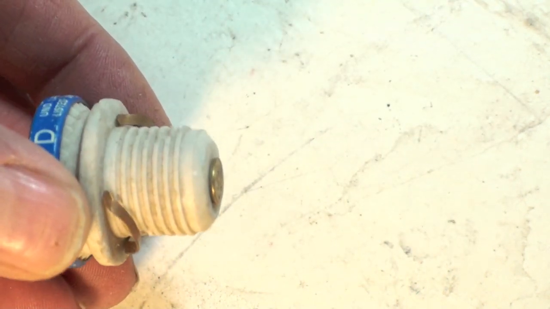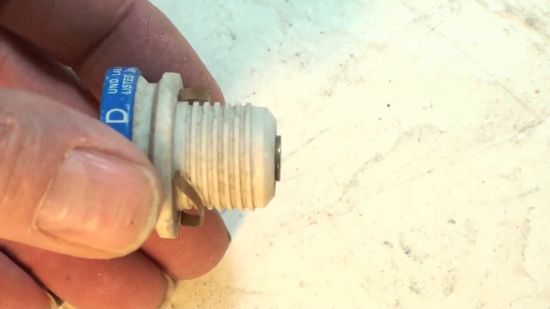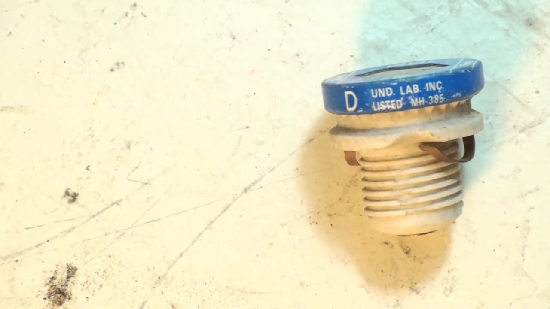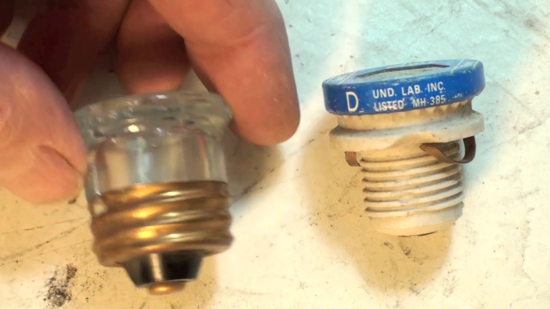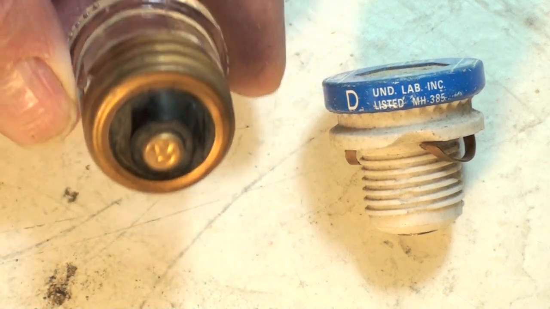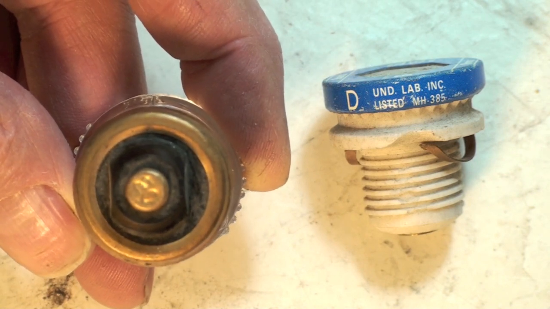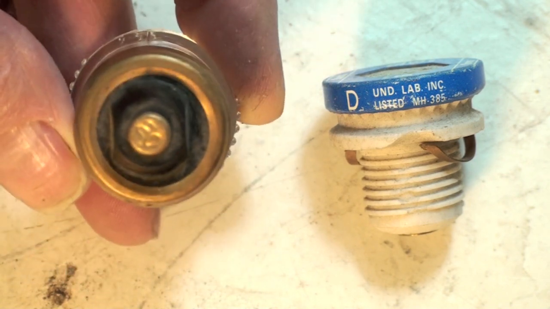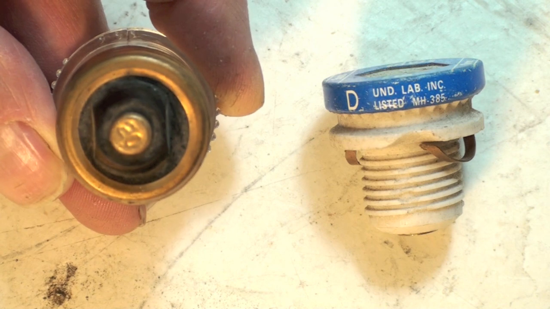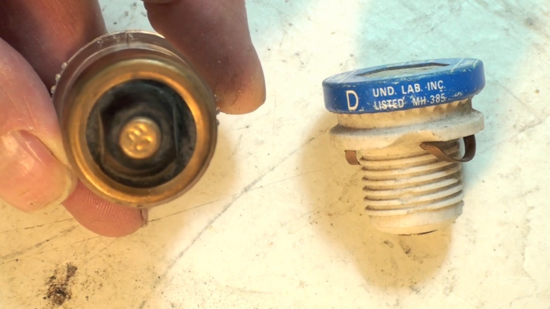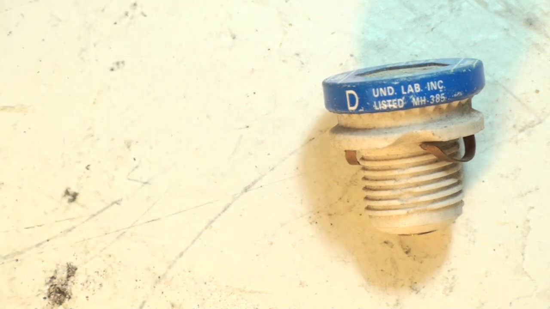The reason they did this is they did not want you putting the wrong fuse in. With this other one, I could put any other size I wanted to, up to about 30 amps, and I could raise my circuit protection so high that it wouldn't be effective and you could burn up wires.